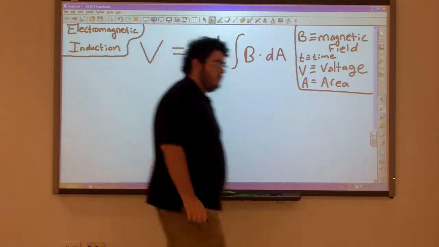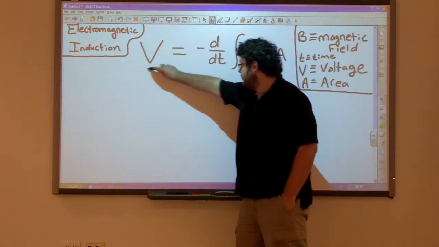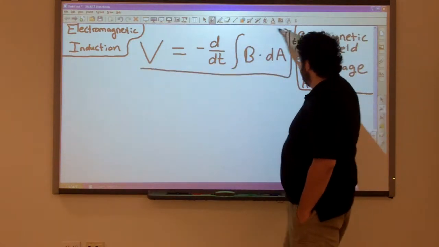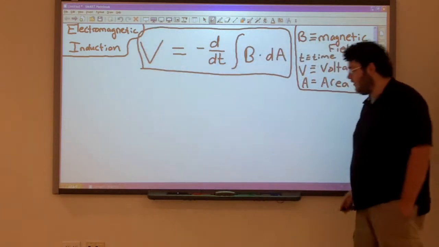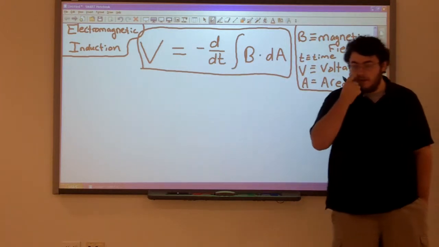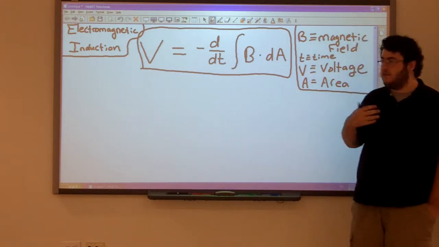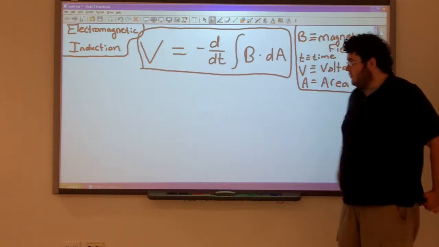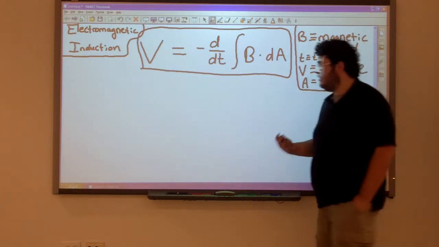So what I have written on the board is called Faraday's Law. This object right here, named after Michael Faraday, one of the greatest experimentalists to ever live. Now what this law talks about is what's called electromagnetic induction. So instead of teaching you how to maybe calculate a new integral or take new derivatives, what I want to do is teach you how calculus can be used to interpret things. So let's talk about this.